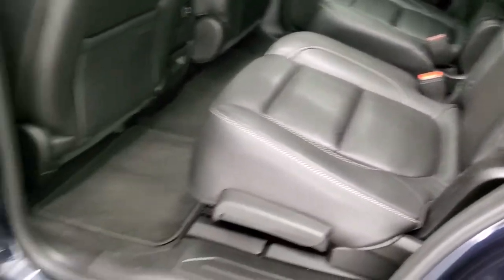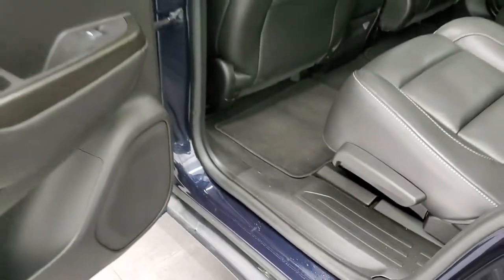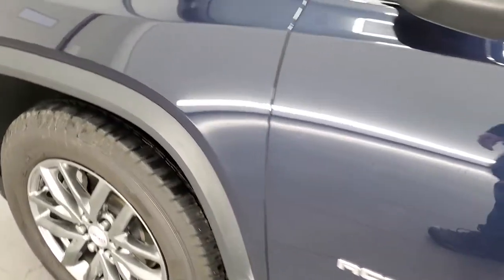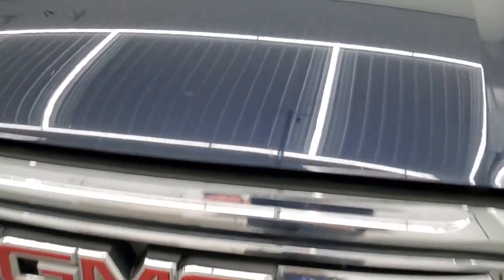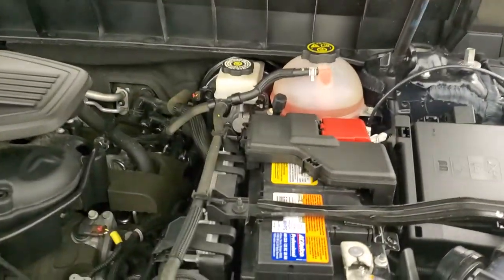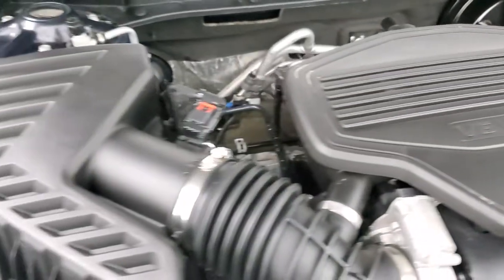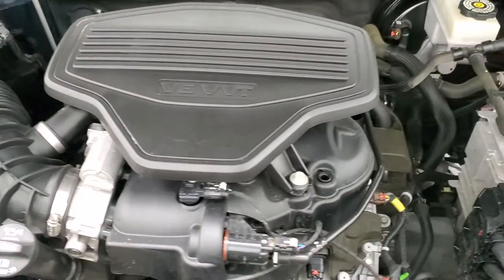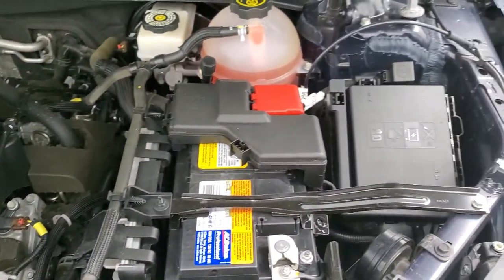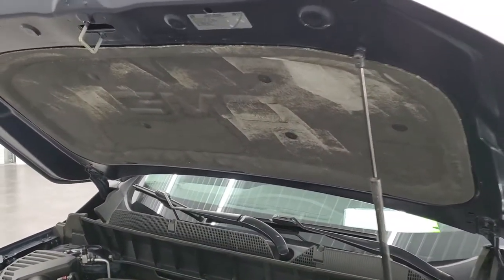There are also child safety locks on the back doors, and the bottoms of the doors all look really good. I would personally like to thank you for checking out the video today. Hopefully from this HD video you will have been able to verify the quality and condition of this Acadia all the way around, inside and out. Under the hood, the 3.6 liter V6 engine bay is very clean, runs very smooth. This Acadia has been fully safety inspected by our service shop, has a fresh oil and filter change, all the fluids have been checked and topped off, and this one is 100% ready to go. You can see the shocks doing a nice job holding that hood up. There is your emissions sticker.